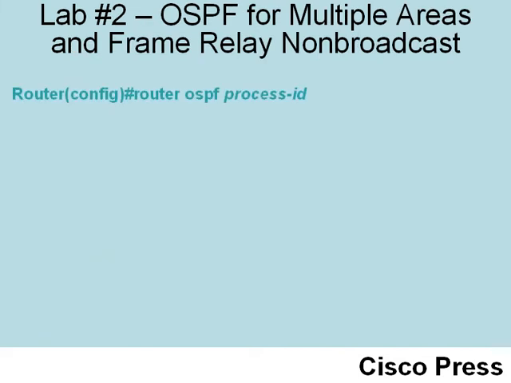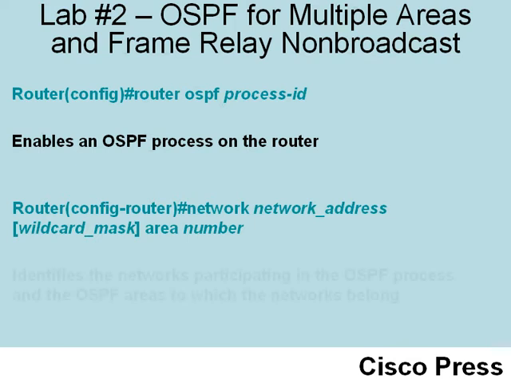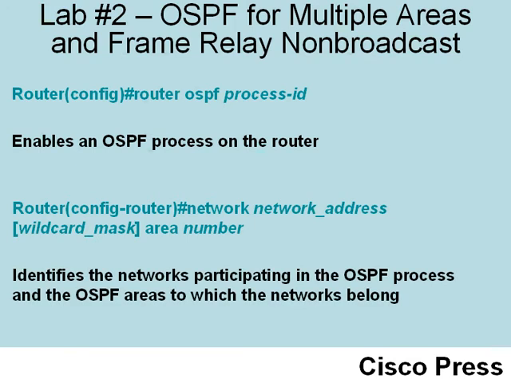To enable OSPF on a router, we're going to say router OSPF and then provide a process ID. This is a locally significant process ID. Unlike EIGRP, where the autonomous system numbers had to match between neighbors, that is not a requirement for OSPF. However, as a best practice, I like to keep the process ID the same, though it is not required. This command then takes us into router configuration mode. It's from router configuration mode where we can specify the networks that are participating in this OSPF process.